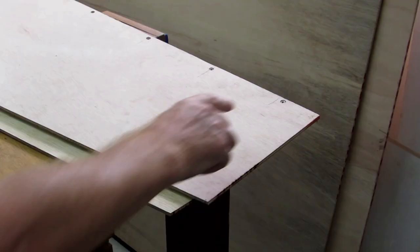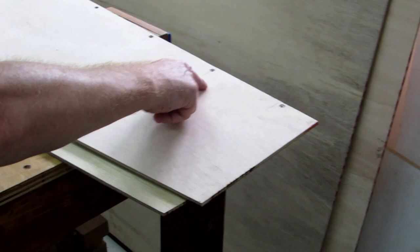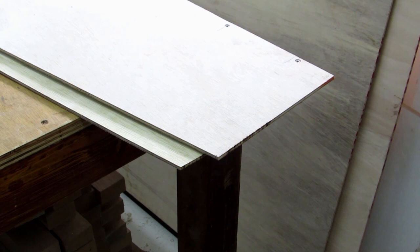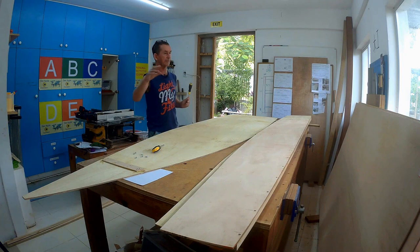Going to be filling these holes with epoxy. And they're sunk down about 1.5 millimeters, 2 millimeters. I will be able to countersink the pan head. So we're going to do that and I'll be back to you then in a couple of minutes. We're going to start doing the bunk heads. So I'm only putting in one piece, but because there's a dagger bore going in, we're making a modification to it. And I'll show you that in 2 minutes.